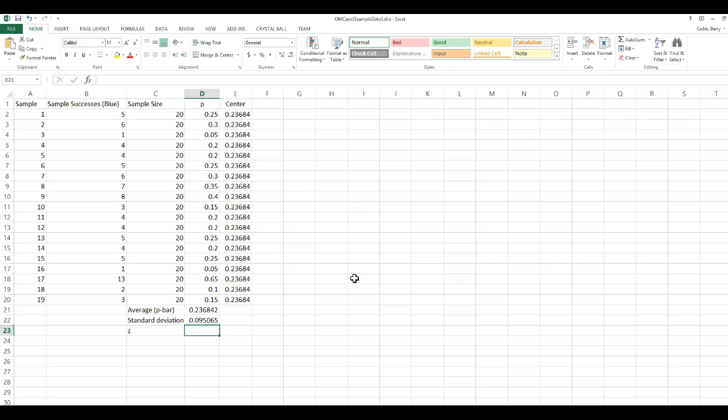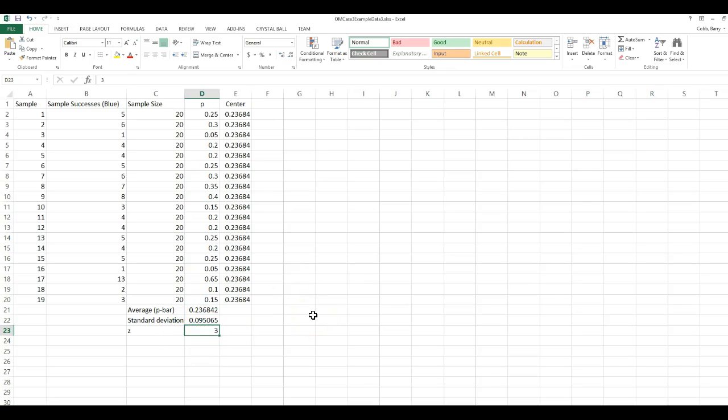The p-control chart is based on setting control limits for a certain number of standard deviations above and below the center line. This number of standard deviations is usually denoted by z. 2 or 3 are common values for z, but this needs to be set by the manager, who decides how wide the control limits should be. The width of the control limits will determine how many points we end up investigating to see if there's a special cause of something wrong with the process.